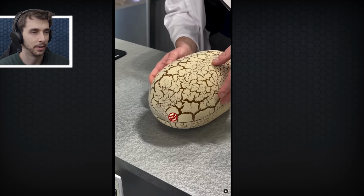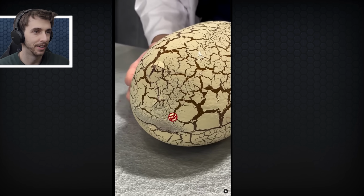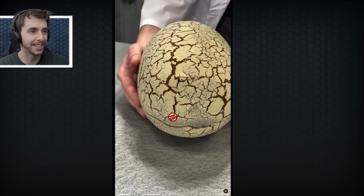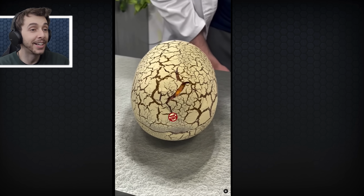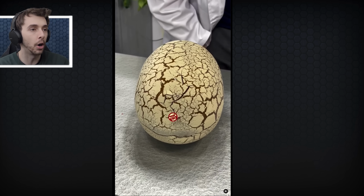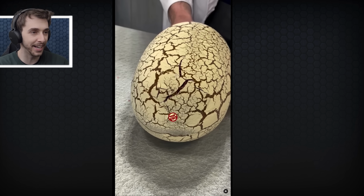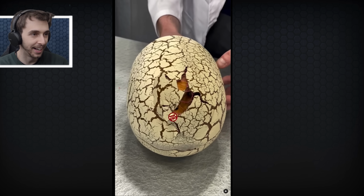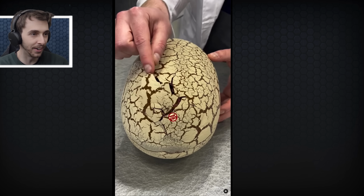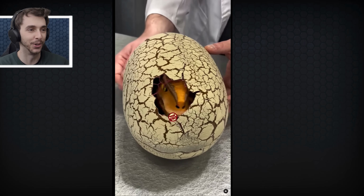Oh, do you see that? Like we have a baby T-Rex from the Lost World. Here he comes. But the way it breaks, look at that. Come on now. Push, push. Getting to experience history. Oh my god. Look at that, it's got like a membrane. Do you want to help him out? Do you want to pull out that little piece? There you go. Oh, that gooey membrane.